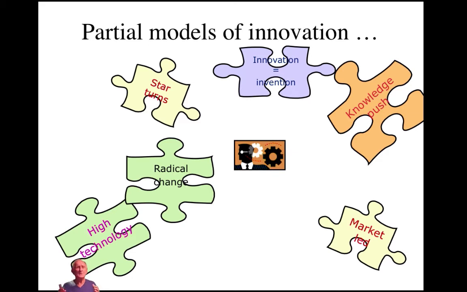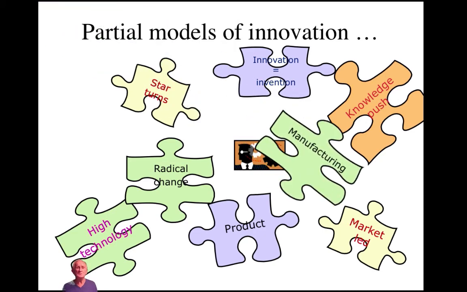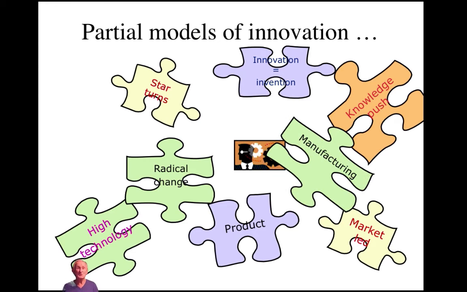'Innovation is just about products' — as we've already seen, that's not true. There's a great deal we can do in that direction, but there are many other ways to innovate: in our processes, in our market positioning, in our underlying business models. And 'it's all about manufacturing' — well, in the old days that was probably true, but these days a great deal — perhaps most — innovation takes place in services. Thinking about innovation as something that happens right across the piece rather than just narrowly in manufacturing will enrich our models.